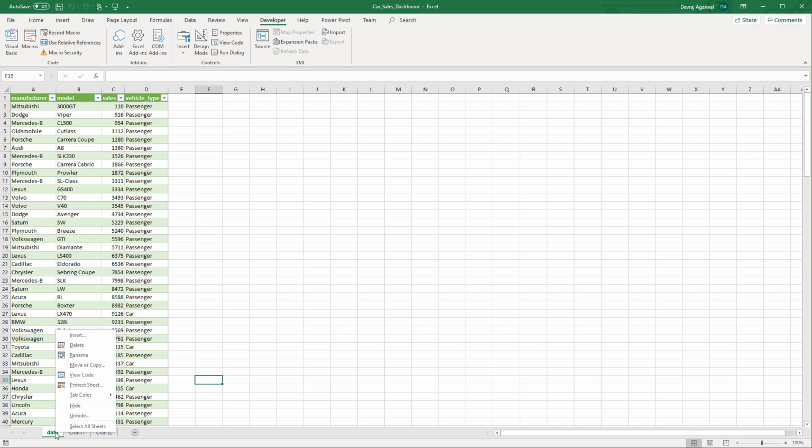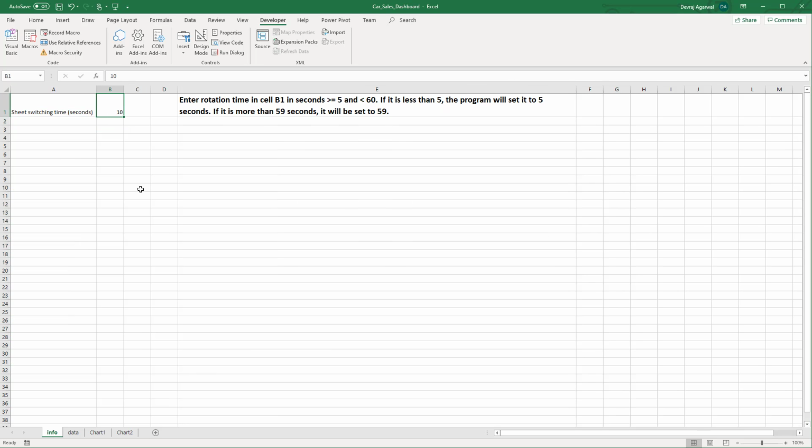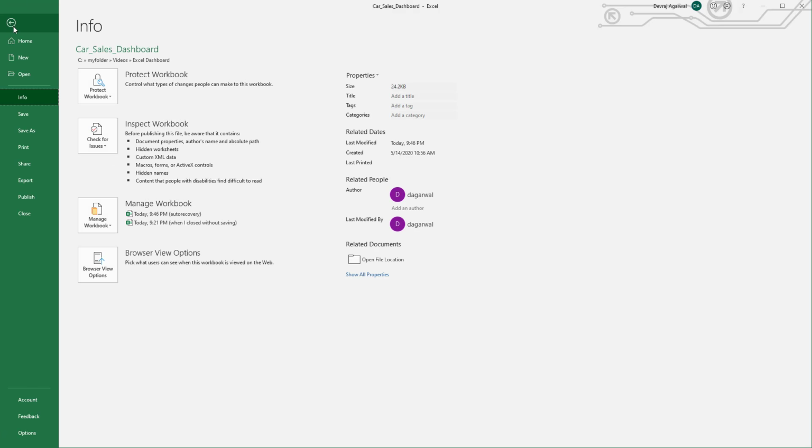Let's unhide the info worksheet. On this worksheet, we have a value that tells the program in how many seconds to switch the sheets. We can change this value anytime between 5 and 59 seconds. For now, keep it at 10 seconds. Now save the file. You will be prompted to save in a file with macros enabled.